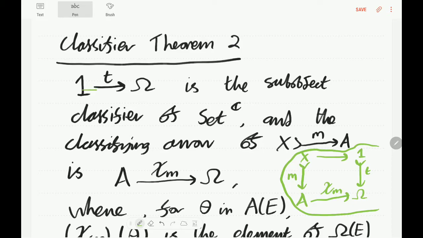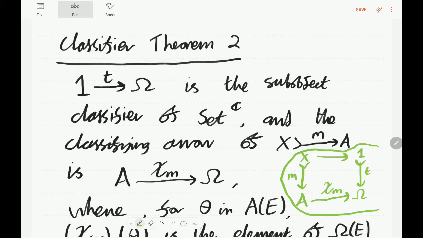So formally then, we say that the statement of this theorem, we don't just describe this classifying arrow. Essentially, it's this result which really establishes that we do have a sub-object classifier, because in this result, we're not only describing what chi of M is, we're proposing that it's unique, which essentially means that we have a sub-object classifier.